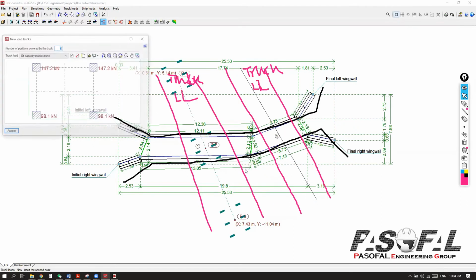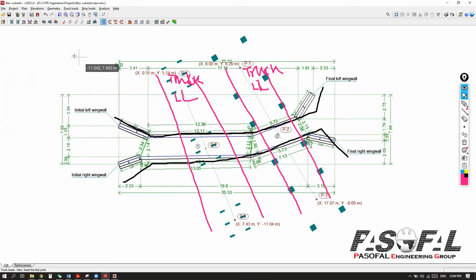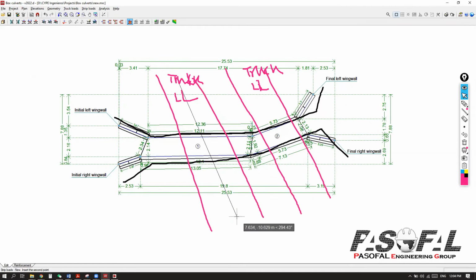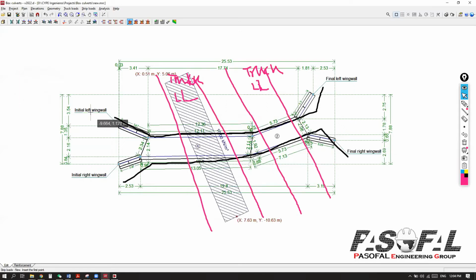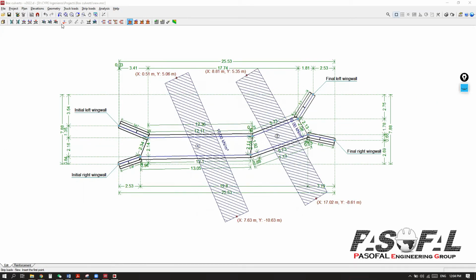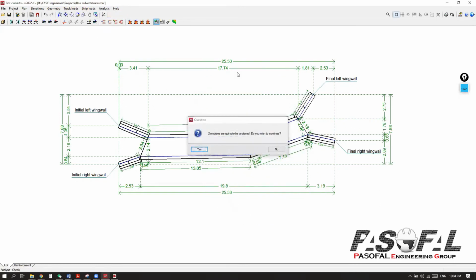Okay, and then add this one to here. And also I can add the strip load. So let's say here, okay, we said that, for example, 3 meter. Okay, something like that. And here also 3 meter, then accept. So right now we have this, and then I can go to analysis, check.